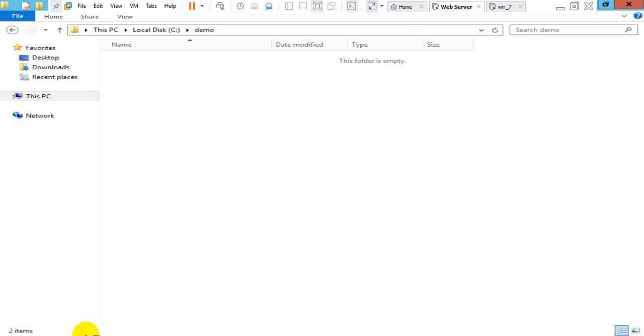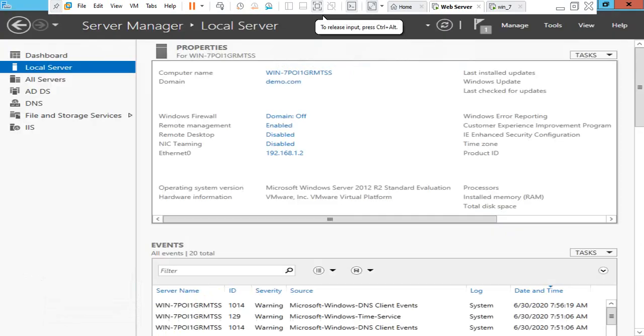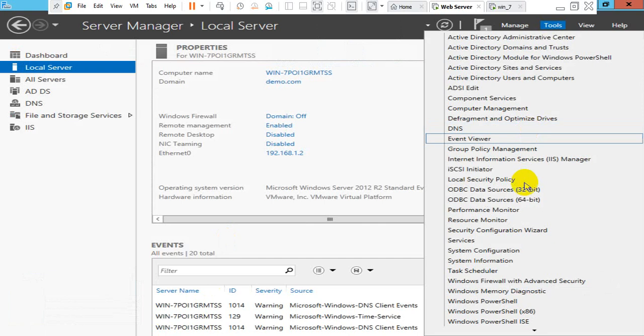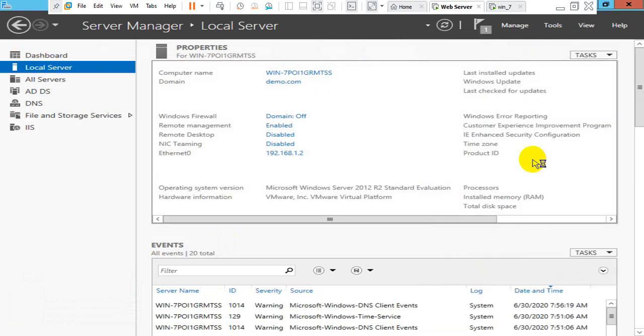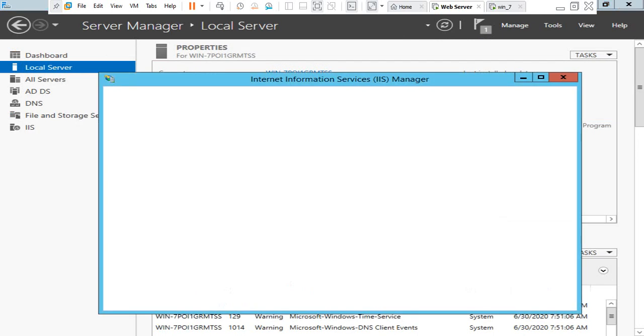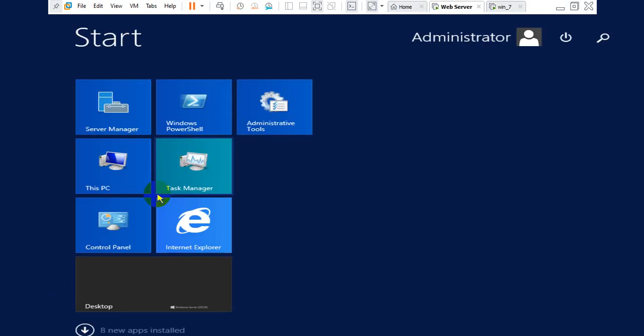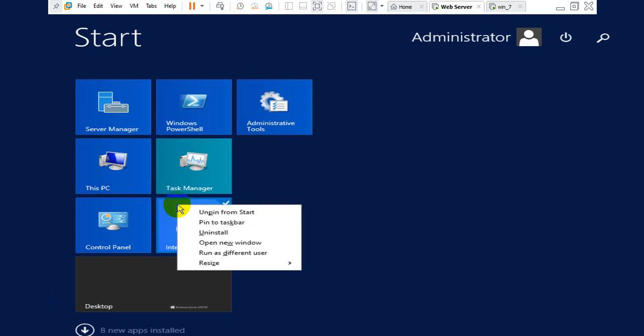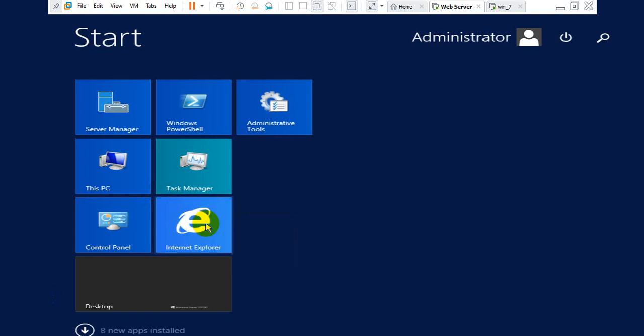Now let's move on to IIS Manager, Internet Information Services Manager. Here is not Internet Explorer, so to save some time, we can pin it to the taskbar.